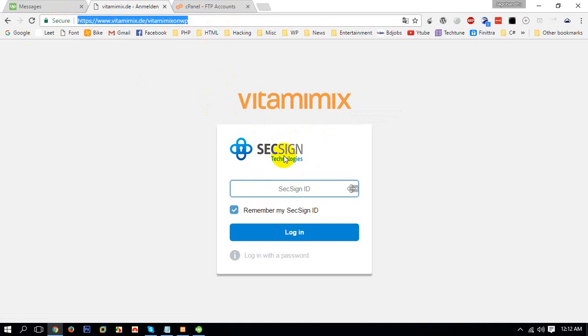Here the SiteLock technology provides an ID, and when you provide the ID, you have to click on login, and after that they will send an SMS code, or generate a code in your mobile application, and then you have to put the code here, and only then can you log in to the dashboard. This is called two-step verification, for protecting the admin panel from DDoS attack and also the dictionary-based attack.